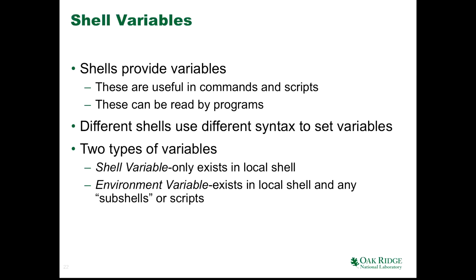A shell variable only exists in your local shell. If you start a shell script, which, getting a little bit more technical, actually starts another shell when the script starts running, that's called a subshell. And shell variables will not propagate from one to the other. Environment variables will. So they exist in your local shell and in any subshells that you create.